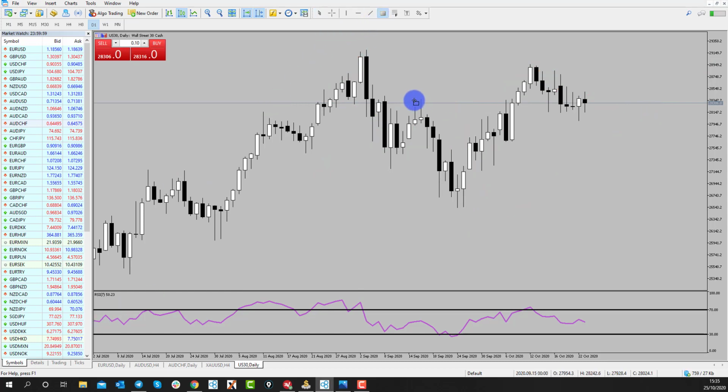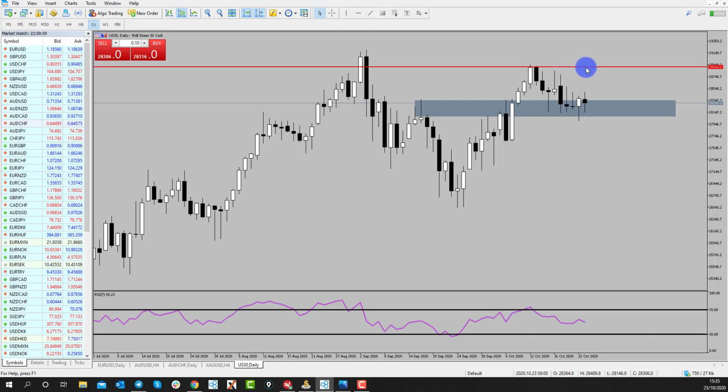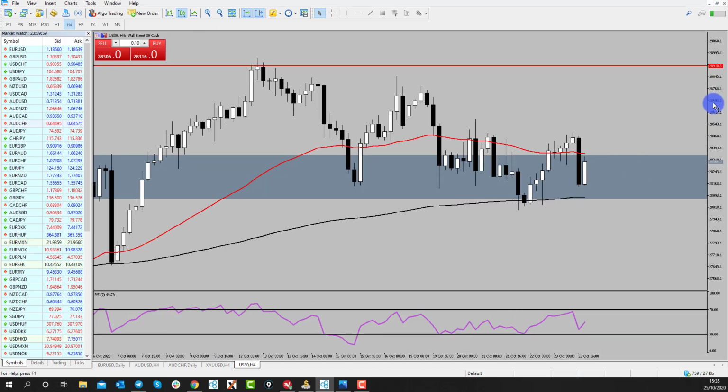So if I just grab a rectangle tool and go out like this, this could be an area where price starts to push back up, even if it's only into these previous structure highs just through there. So if I go to that 4-hour time frame, we can see at the moment price is starting to form a little bit of a reversal setup with regards to a sort of inverse head and shoulders pattern where price dips in, moves up, left shoulder, head. Are we going to see this right shoulder pattern come into play? So this area is going to be key.